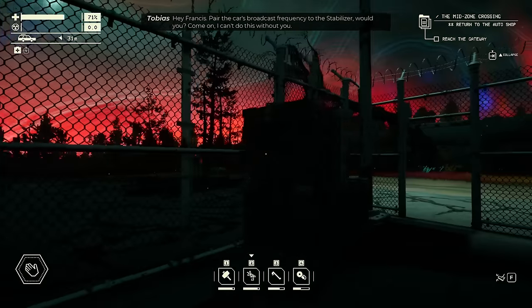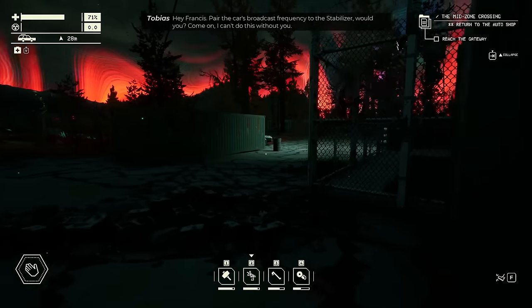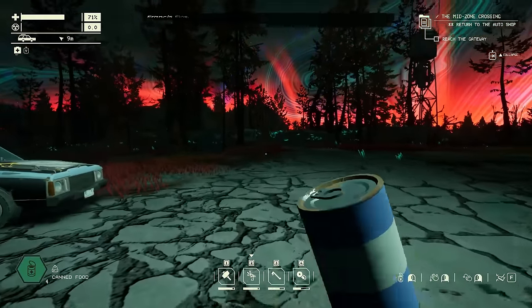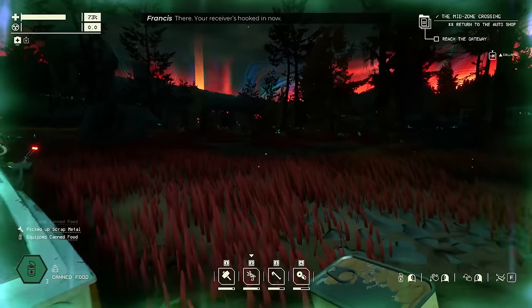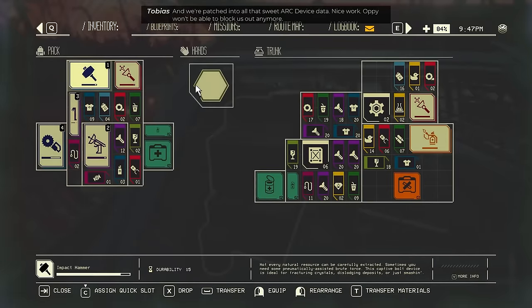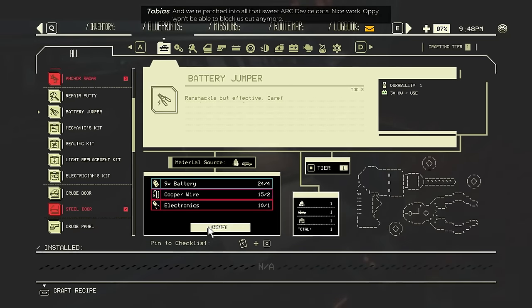Coming good. Through loud and clear. Oh, God. Hey, Francis, oh, God. The car's broadcast frequency to the stabilizer, would you? Come on, I can't do this without you. Fine. There. Your receiver's hooked in now. Then we're patched into all that sweet ARC device data. Nice work. Oppie won't be able to block us out anymore.